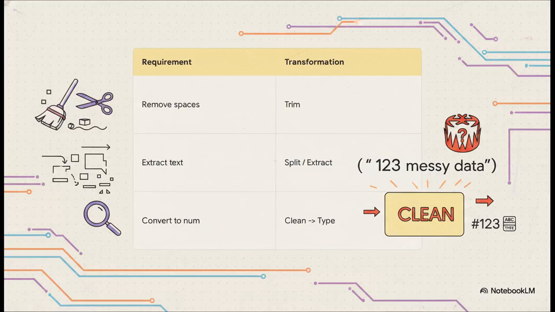Now, what's super interesting about these requirements is the specific order of operations. Notice how you absolutely must clean your text before changing the data type. If an exam scenario tries to trick you into converting a messy, space-filled text string directly into a number, you'll know right away it's a trap. You have to use the trim or clean functions first to remove those hidden characters, and then you can safely apply your data type change.